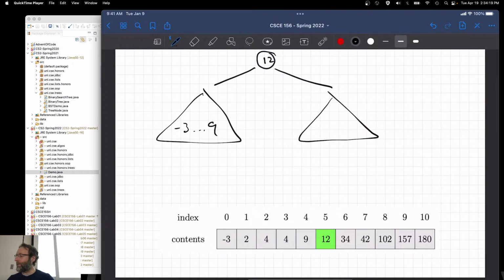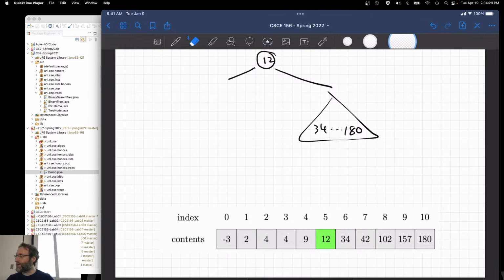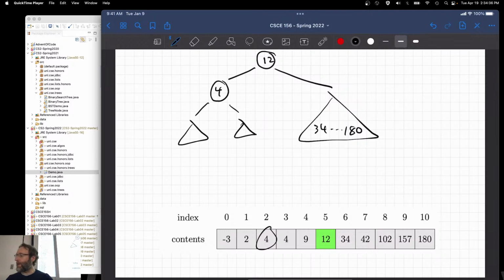And over here, everything from 34 up to 180. And then I continue that process. What if I stored the middle element here, 4, and then I had 2 trees hanging off of that? And then same thing on the other side, 101, or 102, excuse me, and 2 trees hanging off of that.